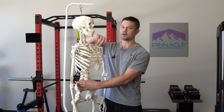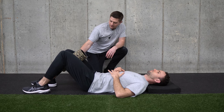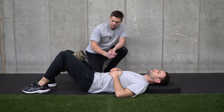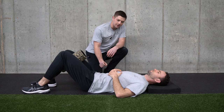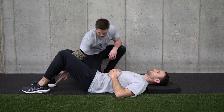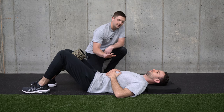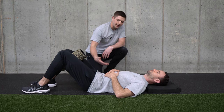To start, we want about a 90-degree bend in the knee and a 45-degree bend at the waist. Feel your whole foot flat on the floor and make sure everything is relaxed. If you're unsure how to do a posterior pelvic tilt, imagine there's a bug underneath your low back — put a little bit of pressure on that bug, squish it just a little bit, then lift your pelvis off the ground, pulling back with your heels on the ground. That should allow you to engage the back of the thigh and upper hamstring muscles. Now, keeping your hands on your ribs, keep your stomach nice and relaxed, and let's go up into a bridge using that posterior pelvic tilt.